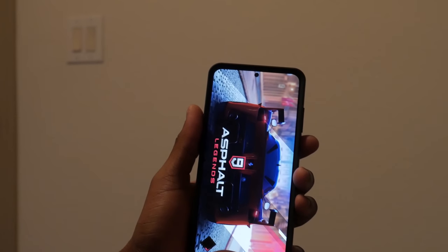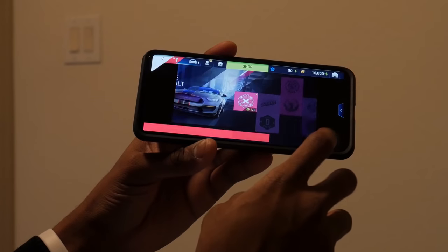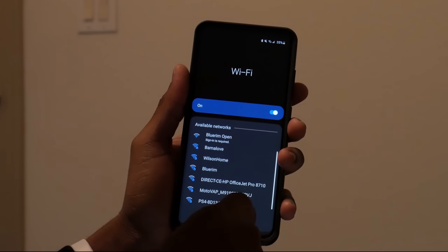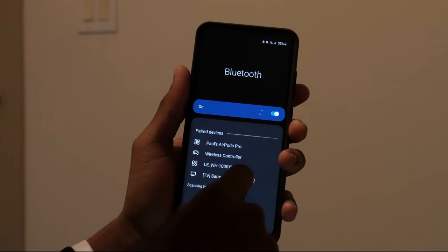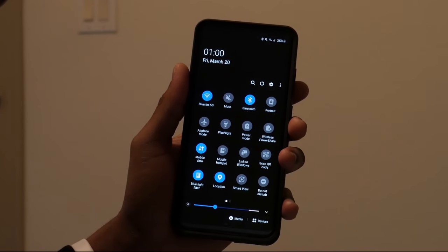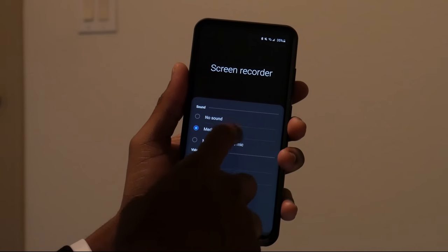You also don't have to worry about going to settings, because you can access almost everything you need from the notification bar. I mean everything. You can fully mess with Wi-Fi, fully mess with Bluetooth, turn on the blue light filter, customize it on the spot. It also now has the inbuilt screen recorder here, and you can mess with its settings too.